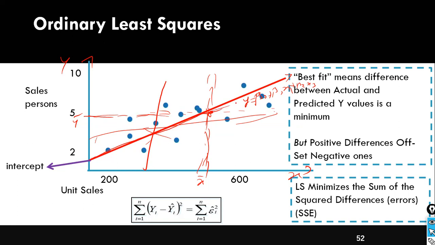If somebody is asking you in the interview, what is the best fit line, you can say it this way also. Instead of saying the line which covers as close to as many data points as possible is my best fit, we can say: the line which emanates from the intersection of both the average of x and the average of y.